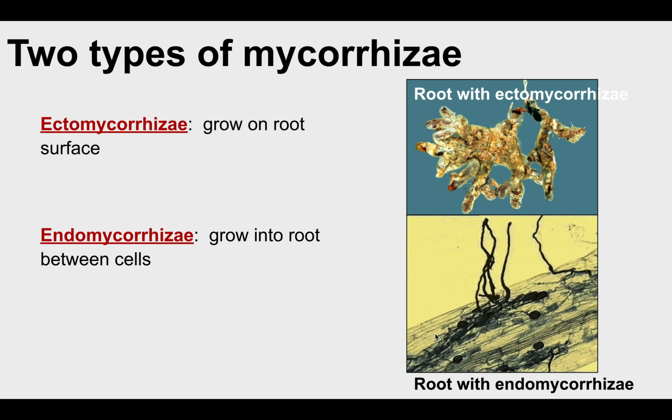When we think about mycorrhizae, we can classify them into two categories. One is ectomycorrhizae. Those are mycorrhizae that grow on the root's surface, so they kind of surround the root. We can see that in this image here. The fungi here is like all this white net that's surrounding our root. The other type is endomycorrhizae, right? Endomycorrhizae can actually grow into the root and grow between the cells. All right, so let's look at these further.